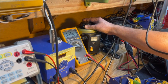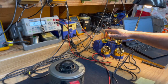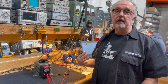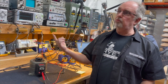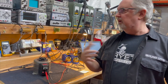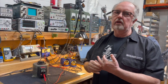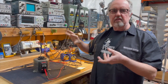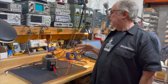Generally I like to test everything at between 118 and 120 volts. And at any given time of day, the voltage here will vary between 115 and 125 because we're in an industrial area, when all the heaters and air conditioning and welding machines down the street are all going. So when we compensate for all that and later on everybody turns off their stuff, the voltage goes back up.